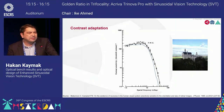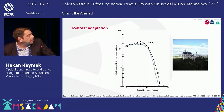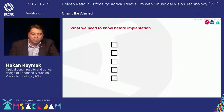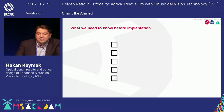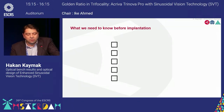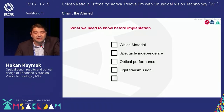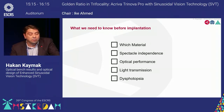I think it's interesting that we see this contrast adaptation also in eyes with macular disorders, and I think it's important for you two guys that glaucoma patients also have this contrast sensitivity adaptation profile. So what we need before implantation of multifocal IOLs, I think we should know: which material we have, what about the spectacle independence, what about the optical performance, what about the light transmission, and what about dysphotopsia.